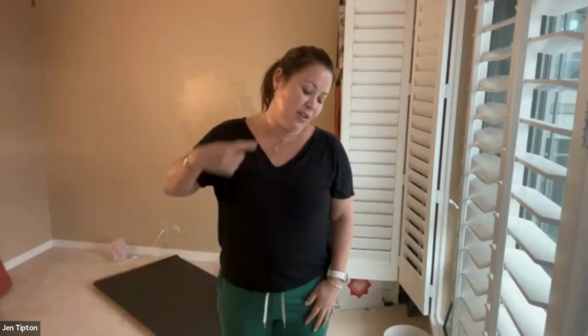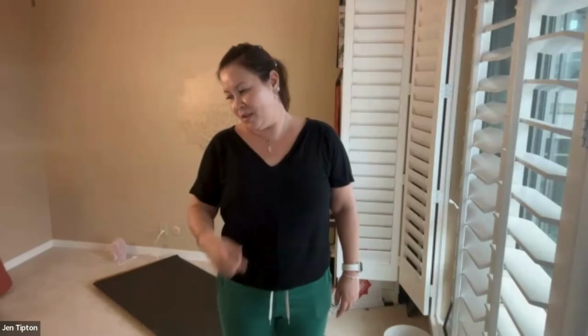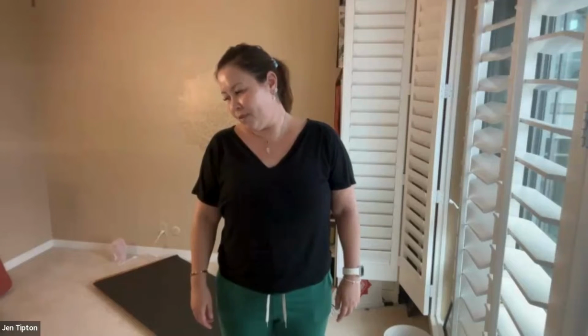Okay. Stretching the neck nice and easy. So taking one ear down and just let your head go to the side for a moment. Chin can point down slightly. You might feel a little stretch on that side of your neck. And as you breathe in, come back to center and exhale to the other side. So ear to shoulder, take a few breaths here, maybe tilting that chin down. Into center, inhale.